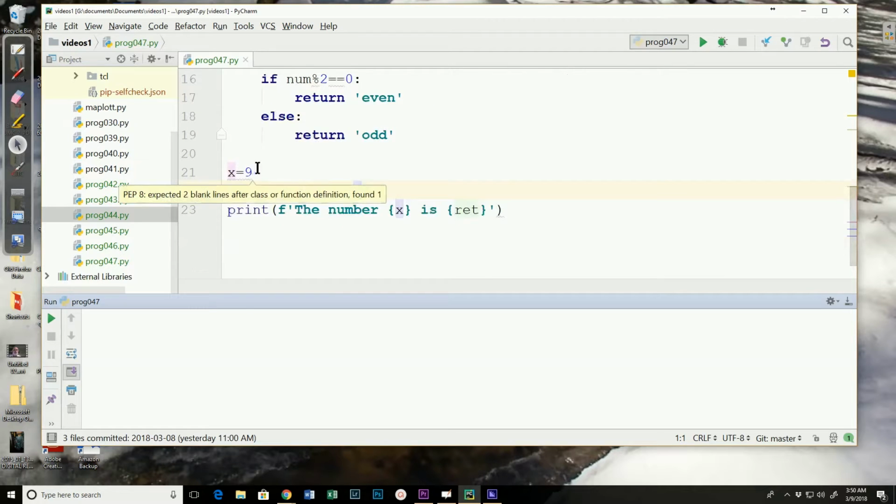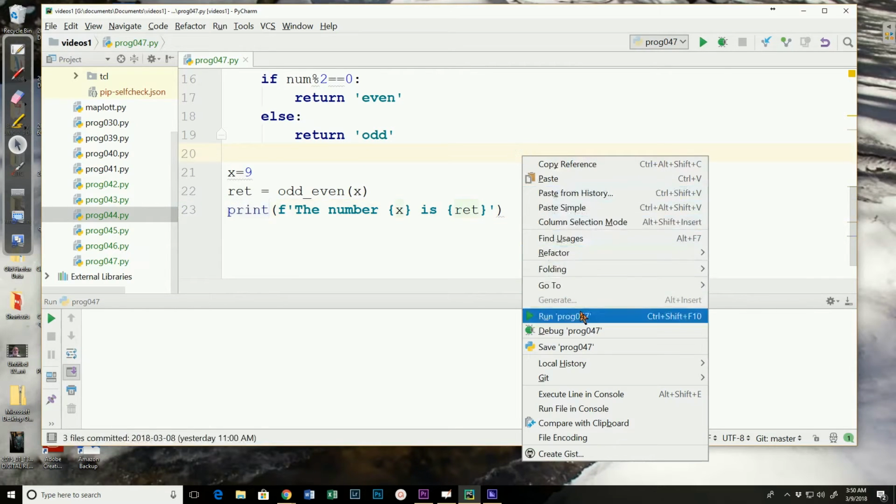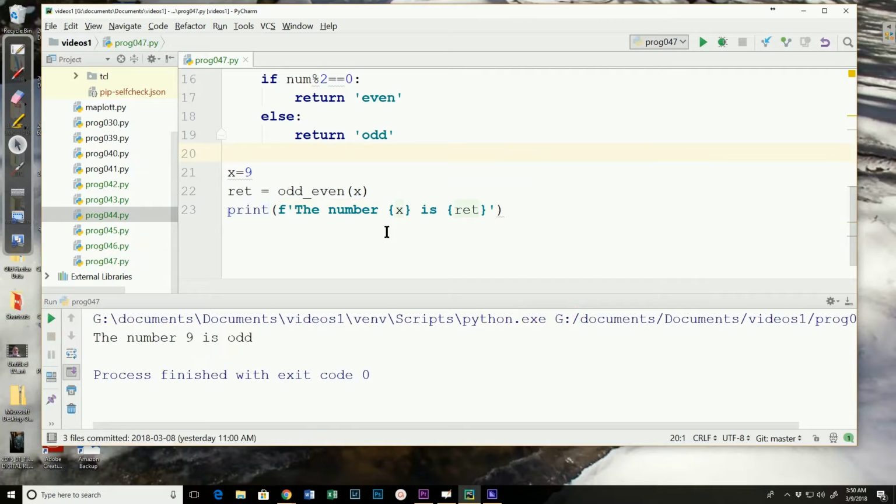If we run it now and I pass it the value of 9, it should then pass a 9 to the odd-even function, generate, in this case, odd, and return it. That return value would then be printed as the number 9, in this case, is, and it would say odd. So if I run it, I'll see that that works.